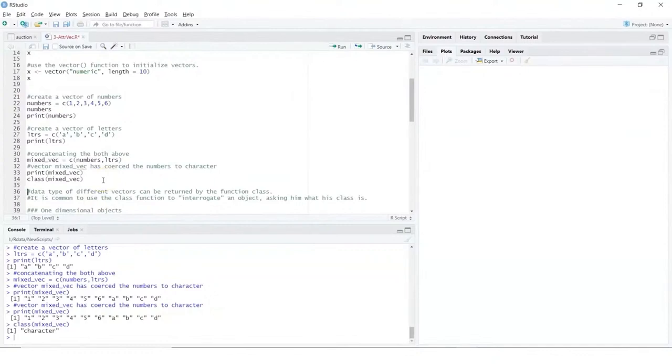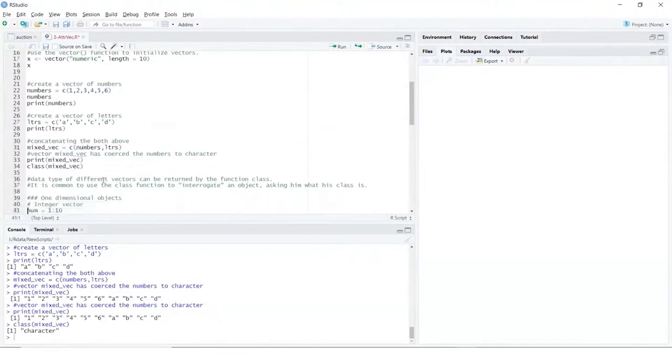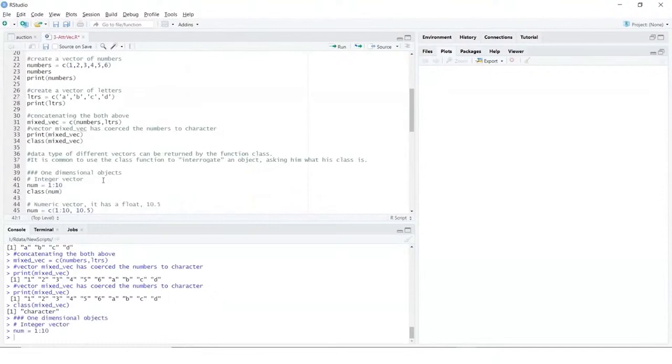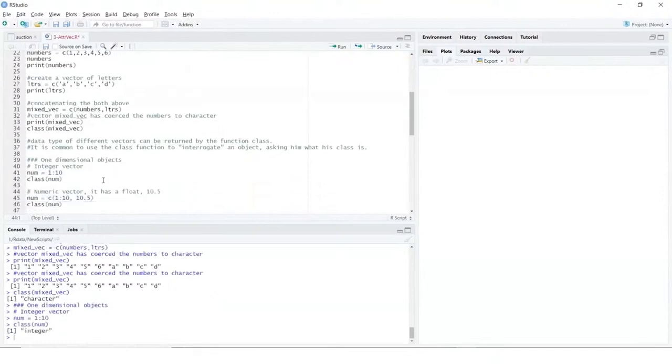Now data type of different vectors can be returned by the function class, as we saw just now. So it is common to use the class function to interrogate an object asking what is the class. Now we can create one-dimensional objects such as an integer vector, which we have done earlier, and then look at the class of it, which tells me it is an integer. I can also create a numeric vector by giving in some values here.